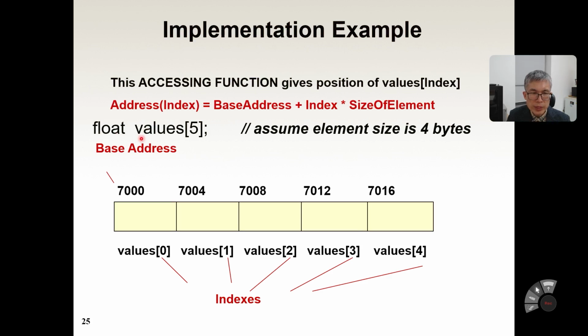For example, a plotting values array of 5 items. The starting address is 7,000, and each plotting item is 32-bit, which means 4 bytes. Remember, 1 byte is 8 bits, and 4 times 8 is 32 bits. Okay, so array indexes, remember, start from 0. Okay, value is 0, value is 1, 2, 3, 4. So we can calculate the base address plus the index. This is the 0 case, this the 1 case, this 2, 3, 4. Okay.